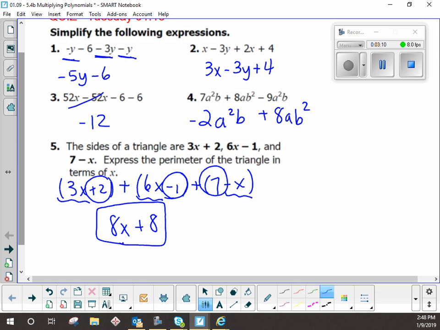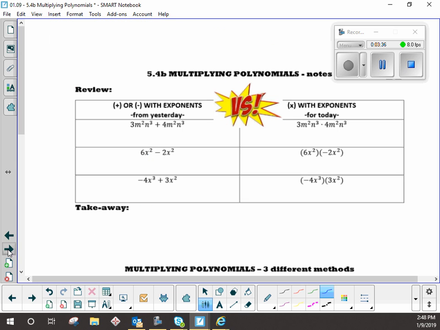Okay, perfect. What we're doing today is multiplying polynomials. So yesterday we added them. Today we will multiply them. And what I want you to do by yourself first off when you get the worksheet is the first column here. It's more of what we just talked about. So do this here for just a moment by yourself.